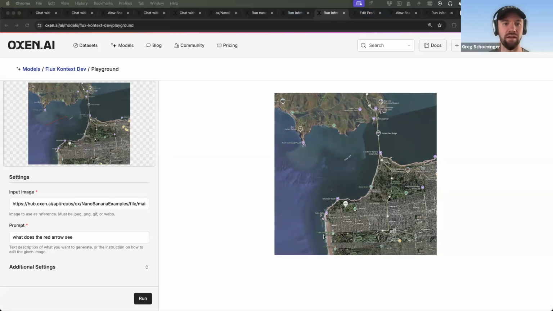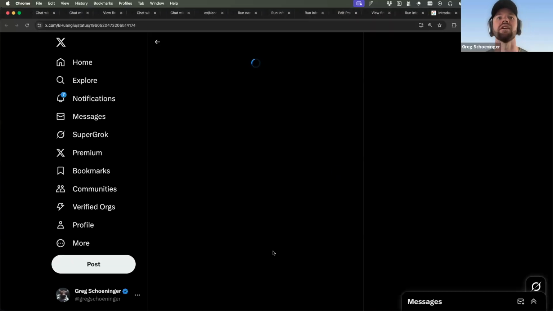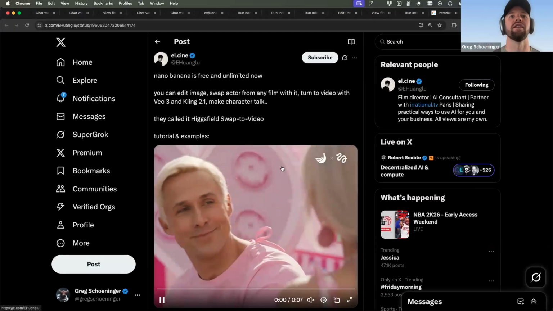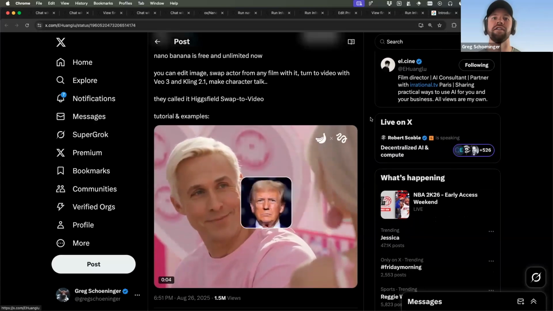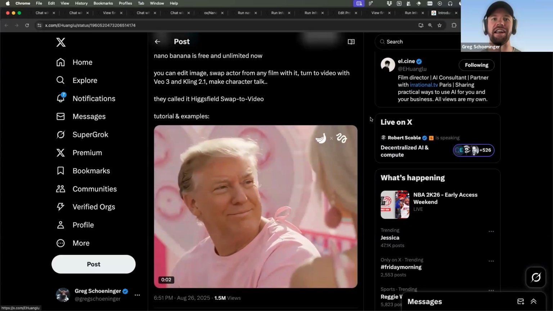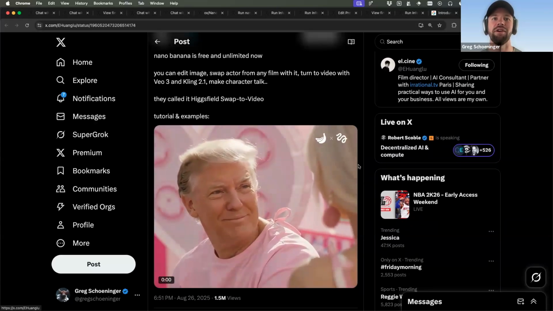Let's look at some of these others, like you wouldn't believe it type things. Okay, this one's interesting, like an actor face swap.